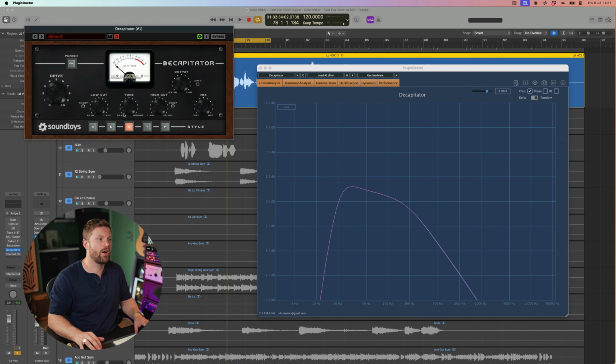Again, as you can see, a lot of that is actually because there is a literal EQ curve being applied. So while it's impossible to completely separate these things, we can think about the differences and when EQ might be more useful versus saturation now that we have an understanding of what's actually happening under the hood. The key thing to think about here is that when we use an EQ, we can only boost what's already there.